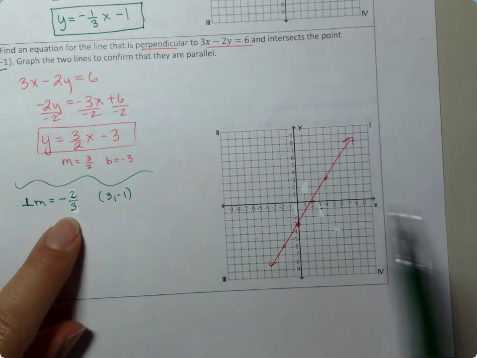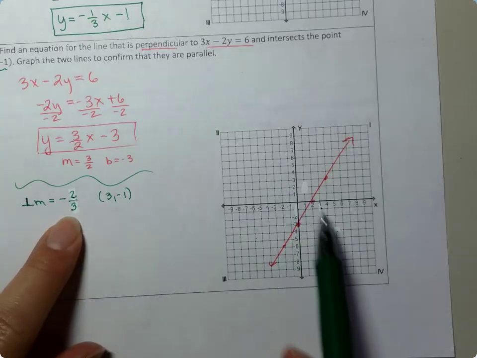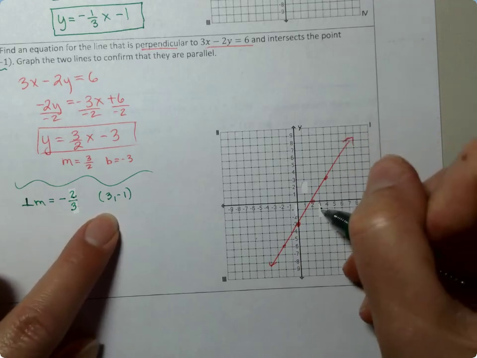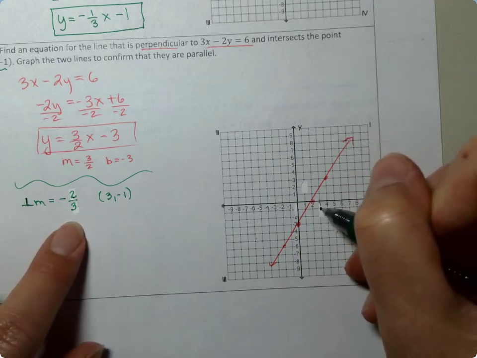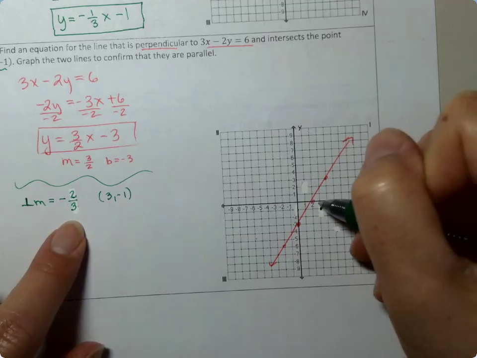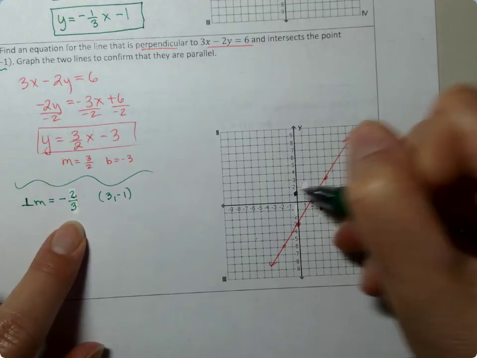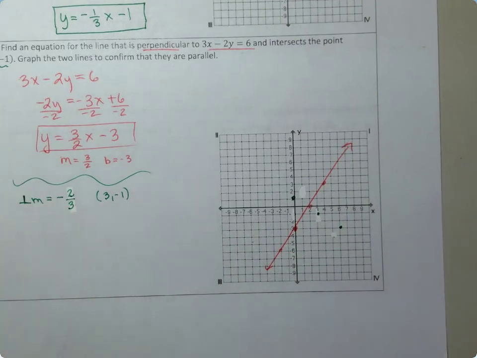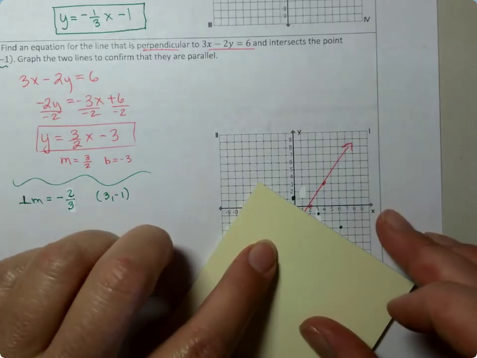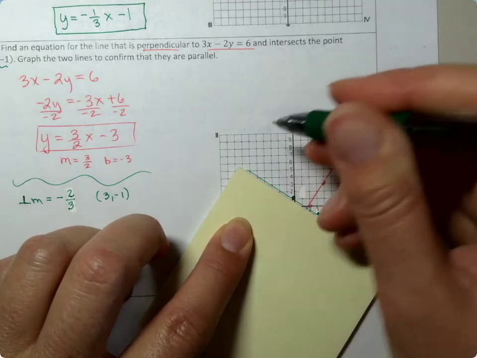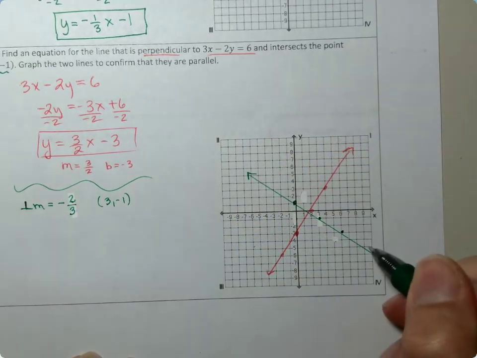Okay, I fixed my slope. I talked about the opposite reciprocal, and it definitely wasn't perpendicular. I didn't flip it, so I saw the problem. So I'm going to start at my point 3, negative 1, and then I'm going to go down 2, and then right 1, 2, 3, and that looks better. Up 2 and left 1, 2, 3. So what I was talking about is you have to have the positive and negative so they get that 90-degree angle, and you have to flip the fraction using the reciprocal, or you can see it's not quite a 90-degree angle, as I just happened to show you.